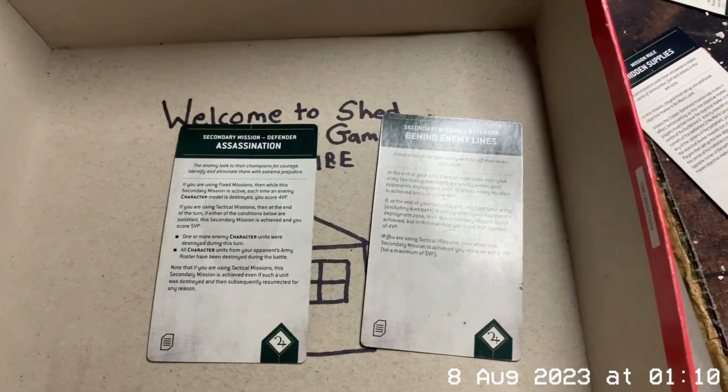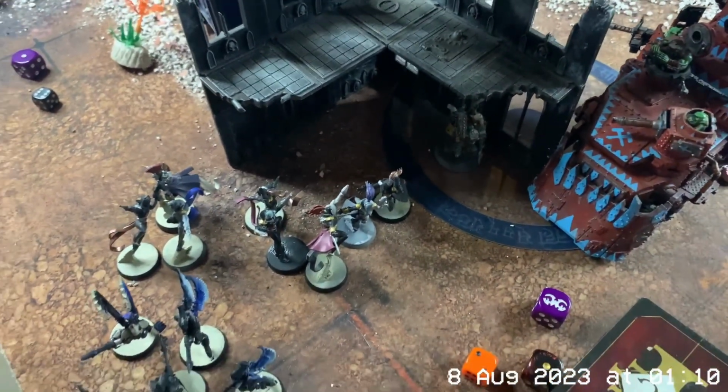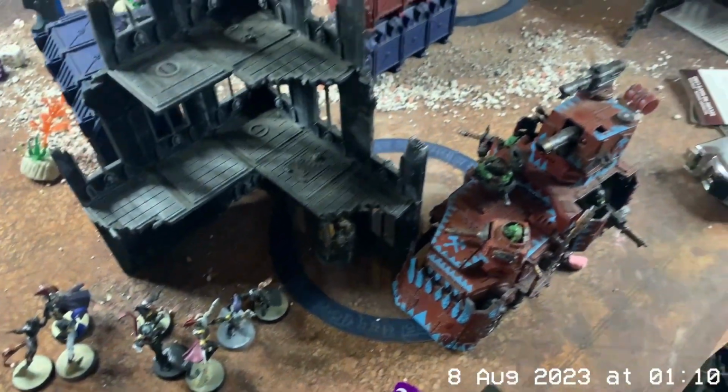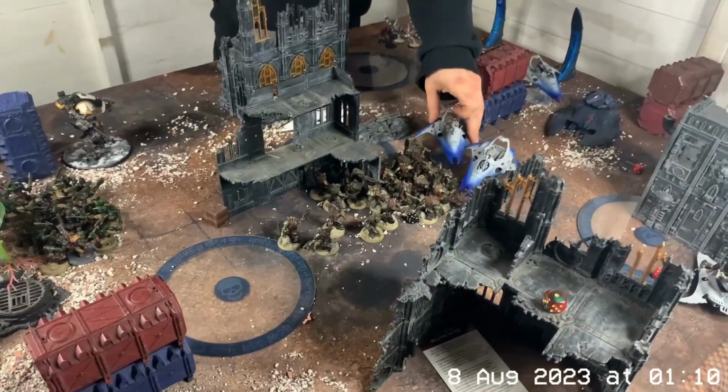Pretty decent cards. Behind enemy lines and assassination. These boys are doing really well because they're going to be assassinating and being behind enemy lines. Maybe the Orcs should have come over here as the command phase continues. No command phase abilities and the desecration shall continue. Orcs could be in danger.